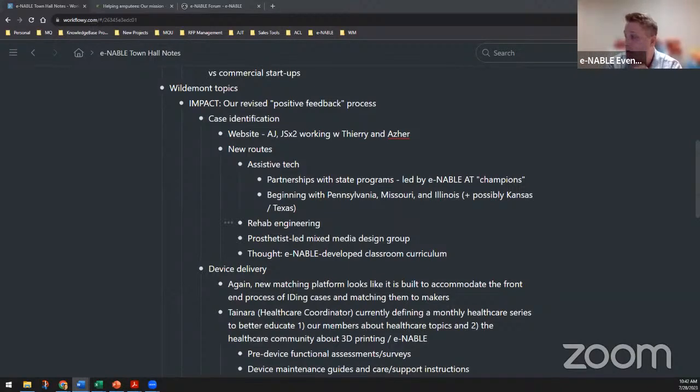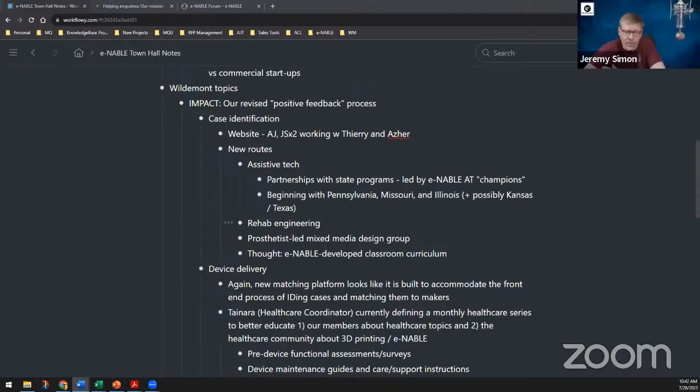Yeah, whether it's something as simple as a serial number that's printed on the device, and what component of the device we'd want that printed on, and then having some kind of a bar on the website where you can enter your serial number and that matches up your case. I don't know, I think there are a lot of options. And part of that discussion, honestly, is that I'm ready to retire e-NABLE Web Central once we have a solution here to replace it.